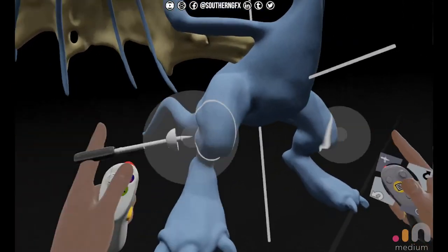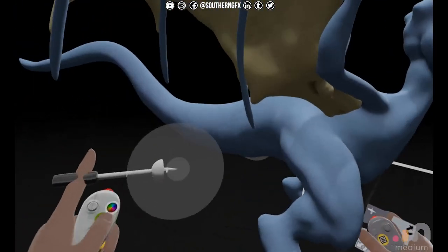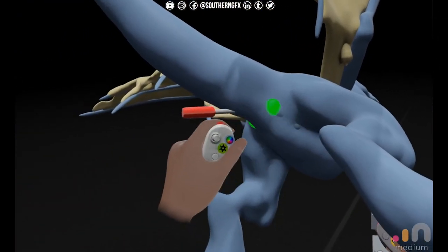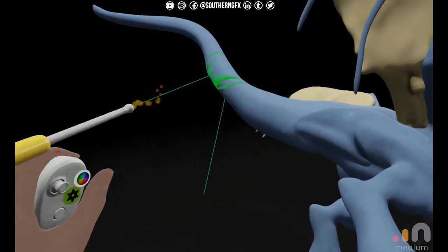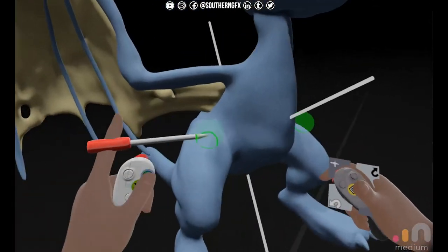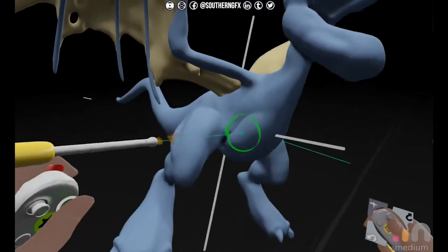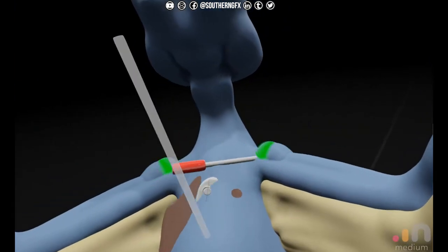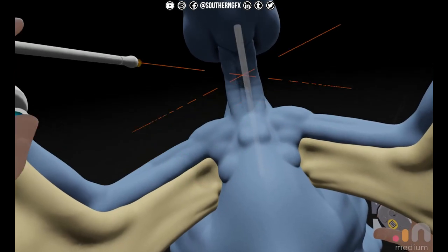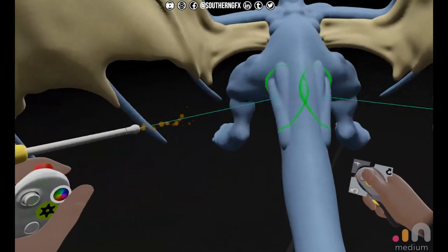The neck needs to thin down a little bit, so I'm going to just bring it down like this. Because it is very stylized, having that little thin chicken neck is not a major problem. I'll bring the belly down a bit there. The legs I was quite happy with overall, so I'll just smooth those nails down a little bit and smooth the muscles at the back. The tail wasn't too far off either. Back to clay — I just want to add a little bit of muscle definition down here. Now we're at higher resolution, you can see that smoothing takes a lot longer, which is a good thing because it means it's holding the shape a lot better.